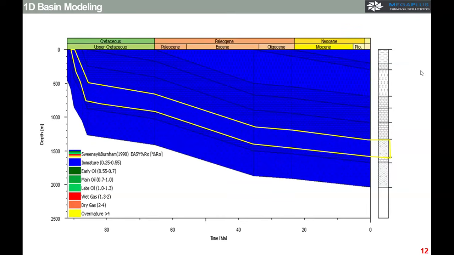Okay. From the 1D model, if I depend only on the 1D model for this layer, of course it will not produce. Actually, because all of this data is in the immature stage, there is no in situ source rock here. From the well, it is just migrated layers, and there is no source rock recorded here. But unfortunately, this layer is producing, and producing very well.